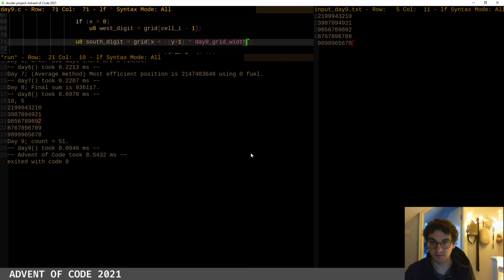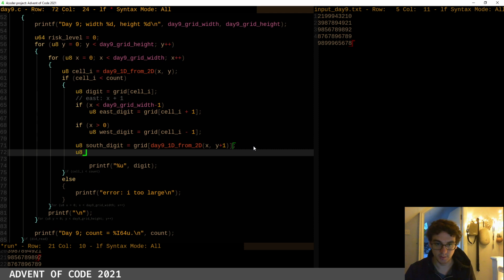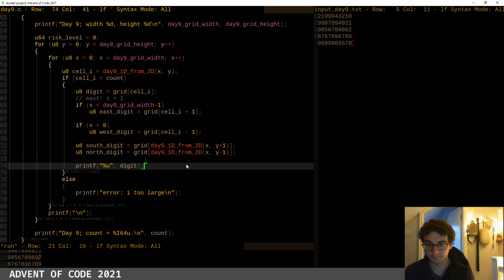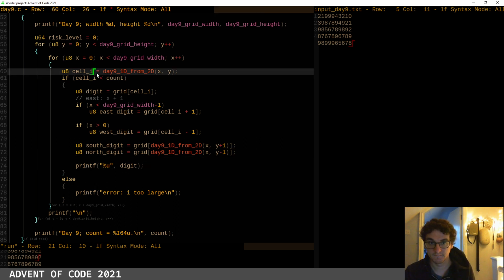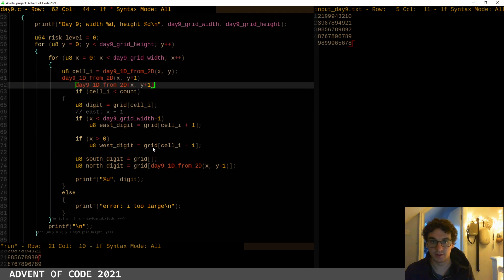So this becomes, oops. U8 north digit becomes our grid day 9 1D from 2D x, y minus 1. And in actual fact, what I could do is put these all as cells.